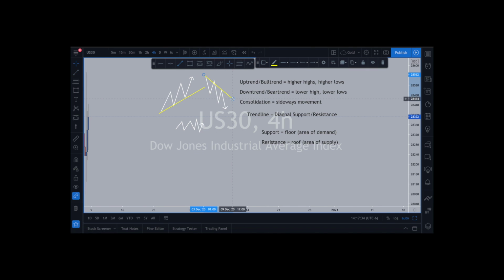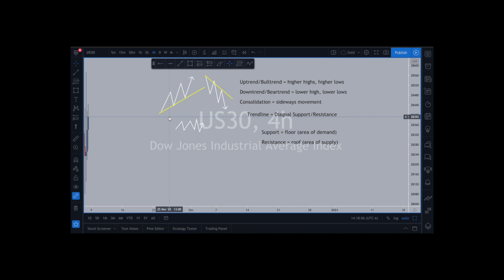diagonal resistance. For the most part, this one is a little sloppy, but no chart is perfect, and you'll see the market do this all the time too. That would be like a small fake out, but for the most part, it comes back into the trend line to make a lower low, and it stays in the trend line. So as long as it's in this trend line, it is a bear market. It is a bear trend, and this is what a bear trend line looks like. You put it on the top, on the resistance side. Bull, you put it on the support side.